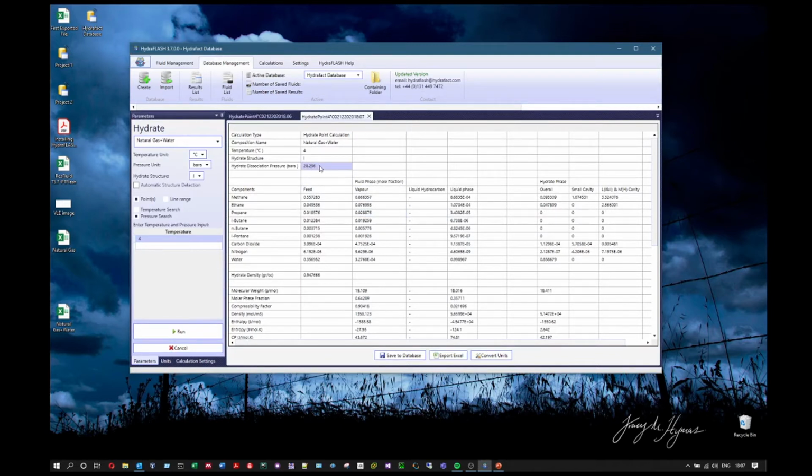Now it gives me the hydrate dissociation pressure, assuming that only structure 1 of hydrate forms. Now you can see that for this system, the dissociation pressure of structure 1 is higher, and this is lower. So that means to form a structure 1 with this system, the pressure must be higher. So it's more difficult to form this structure of hydrate. That's basically what happens in KHI and other kinetic hydrate inhibitors, but it's not of this video tutorial's concern.